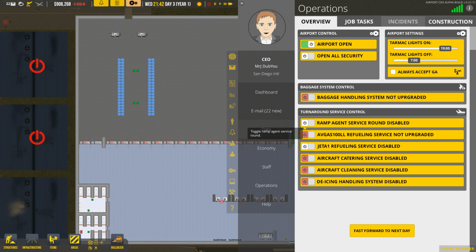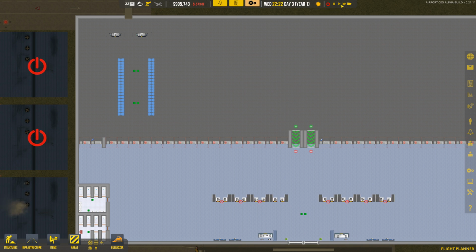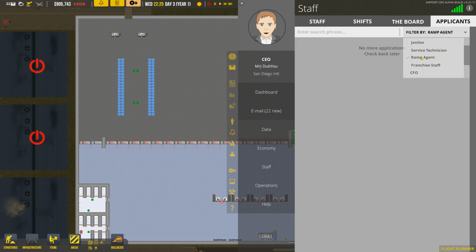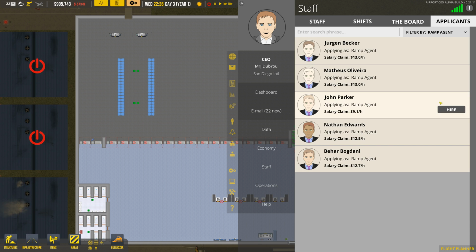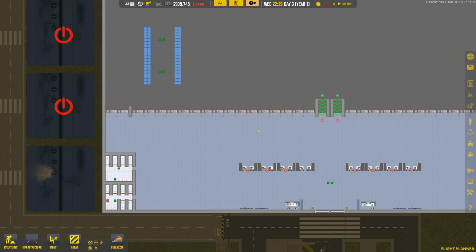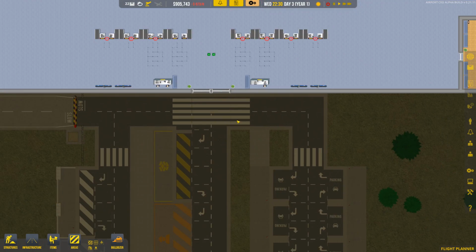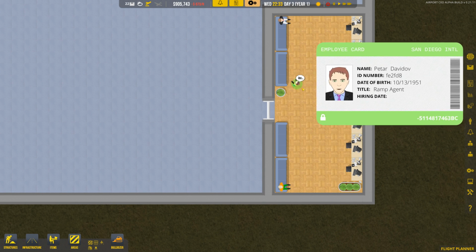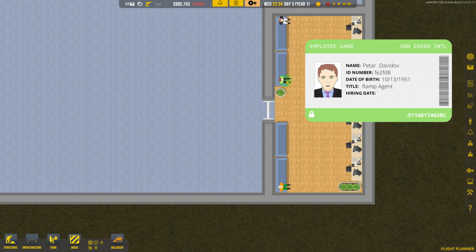All right, let's see. What else do we have to do here? Ramp agent service round disabled. I don't know what that means. You need at least 2 ramp agents to service a single flight. Okay. So let's slow this down. Let's get another ramp agent. This is the first I've heard of this, and it doesn't really give you as much information as you need. We'll have 2 ramp agents. Where did the last ramp agent go? Maybe in here? Okay, so yeah, we got this.